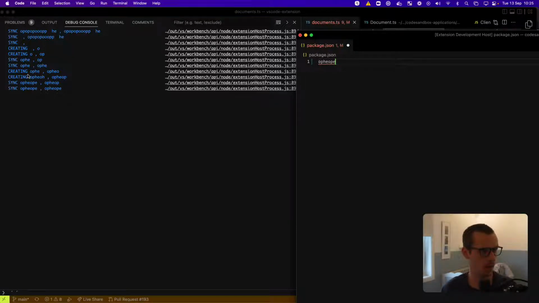Sync op, creating op. One thing that we have to be careful with is that when you collaborate, you don't type in the same place. That's why I'm creating those spaces, to better simulate that you're typing in different places.